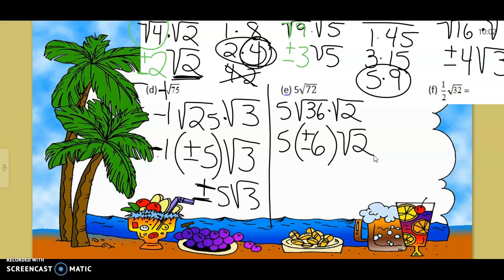Next, I want to go ahead and multiply this part right here. Now that's 5 times 6 and 5 times -6. So that positive negative is not going to change, but 5 times 6 we know as 30. And we can multiply these numbers because they're outside of the square root. They're like regular old, everyday kind of numbers that we deal with. Bring along the square root of 2, and you are done. Okay?